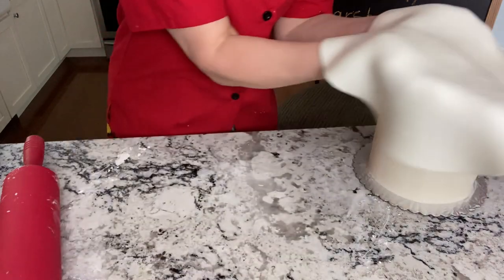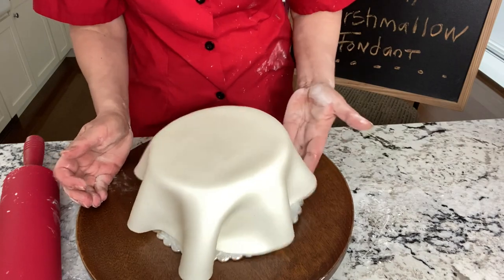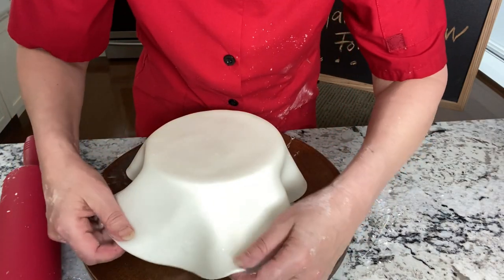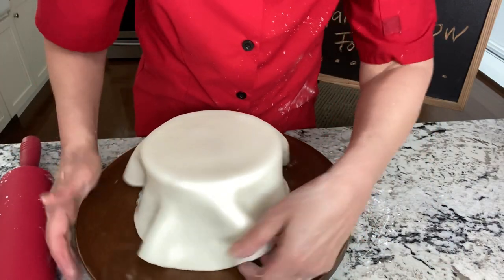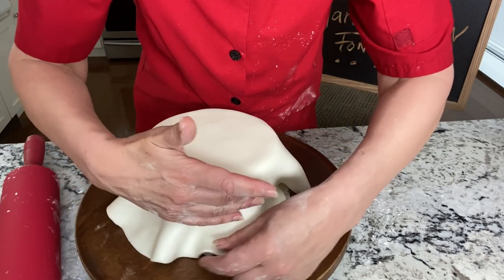Use the back of your hands and forearms to lift the fondant safely onto the cake. Smooth out the very top of the sides with the palm of your hand while very gently opening the skirt up and out. It will stretch slowly though. This does take a lot of patience. Don't rush this.